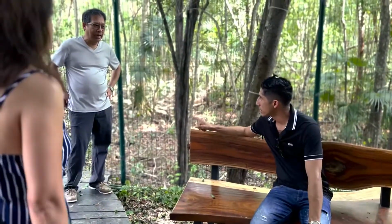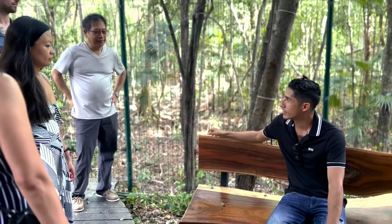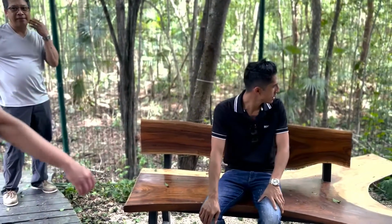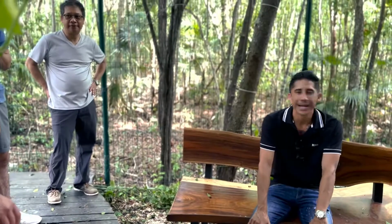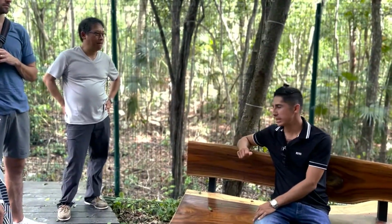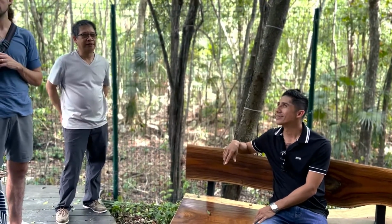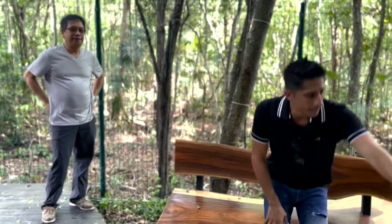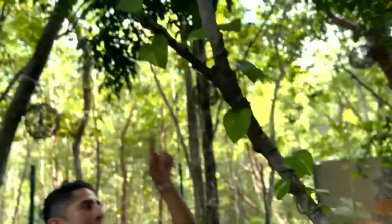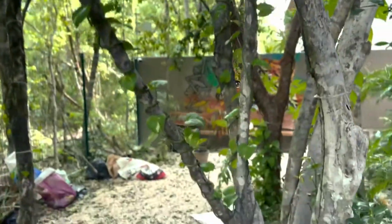Okay. What's the one you said? Acacia. They know it as two different names. But this is one we call parota, same over there, that's a big bench. Acacia, and then the red one is nava. Yeah. Nava. We have the red one here too. It's more like the cabinetry that I showed you earlier. Yeah, those are really nice. And then my team comes out here literally every week and they tangle these. We put lights as well. So at night, this is gonna look really, really nice.